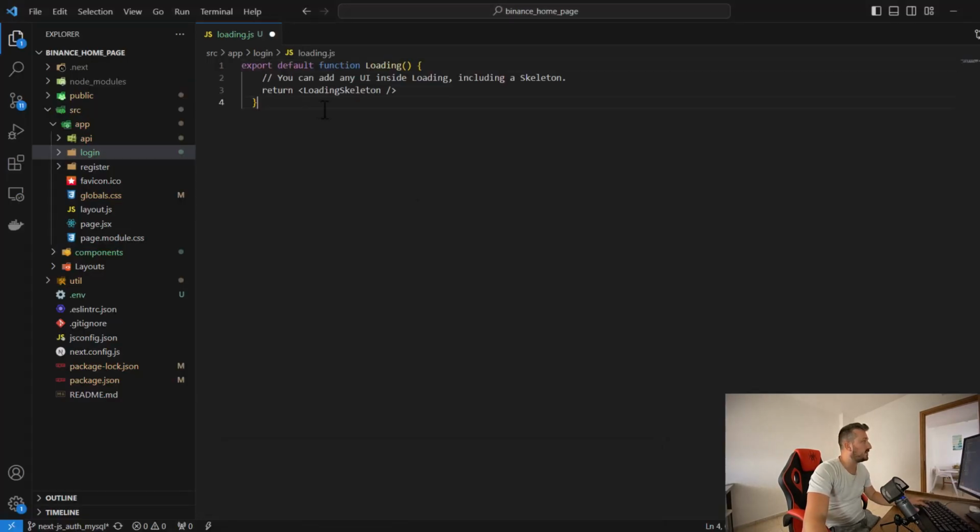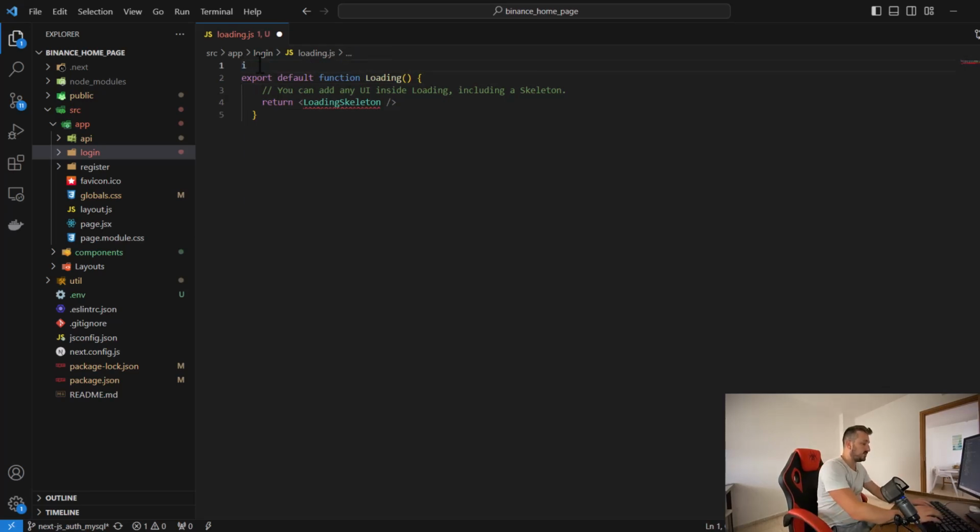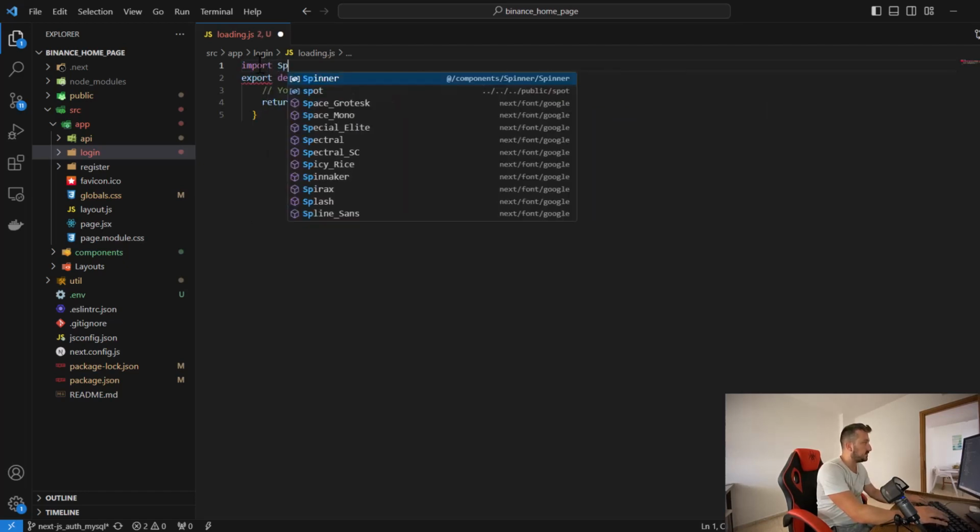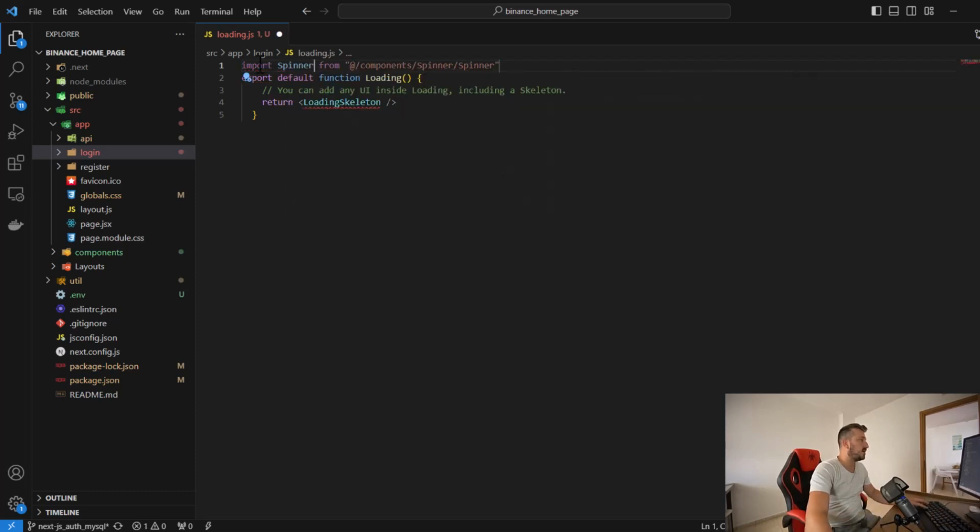So you copy this function, and you want to import your spinner component. You basically go to the top, type import, and spinner, with autocomplete, of course. I love it. And here you place your spinner.